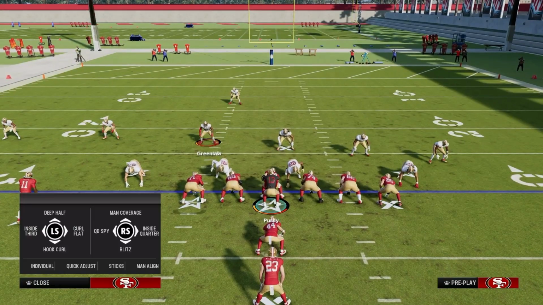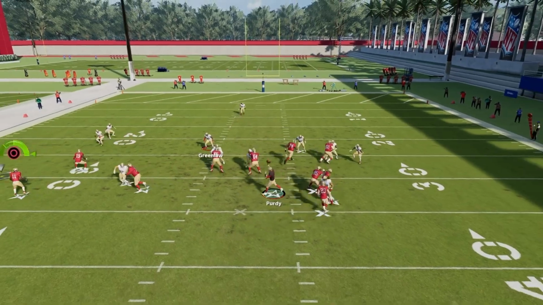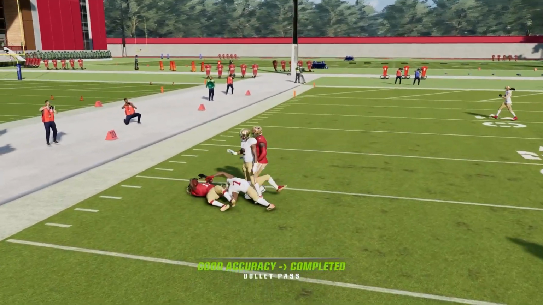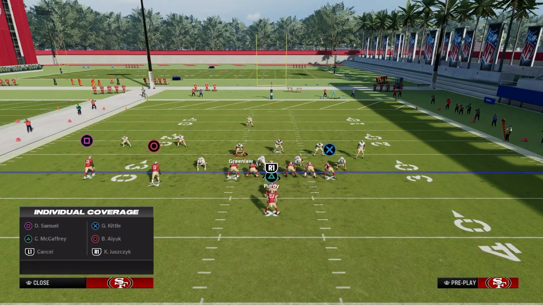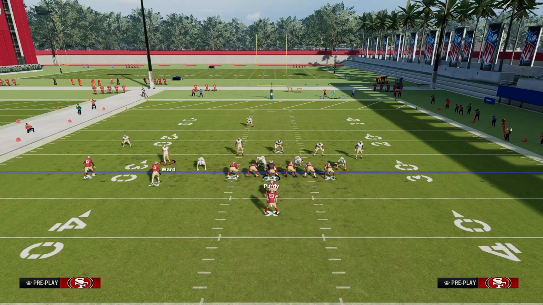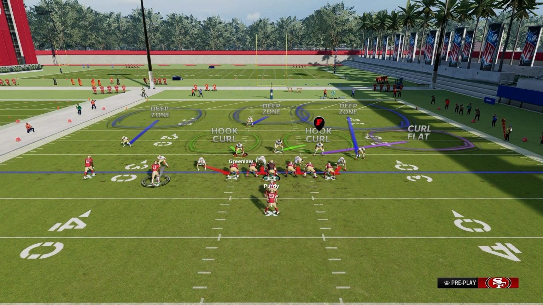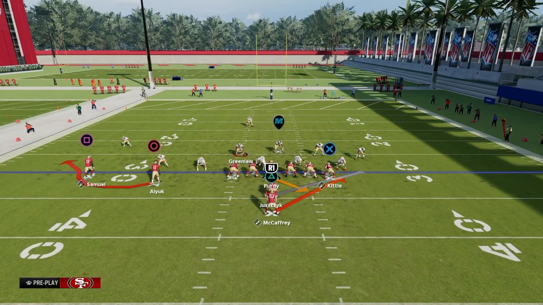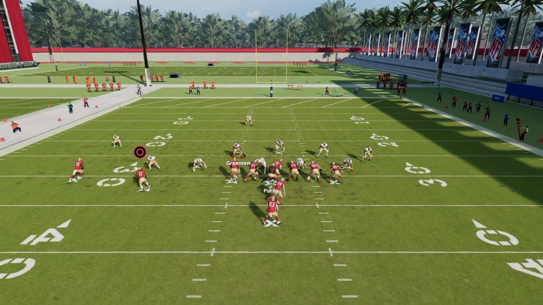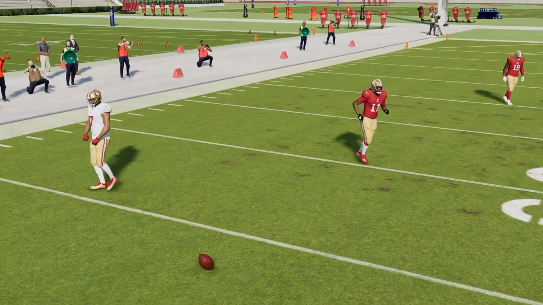What I like about this is that we can get the bubble. Anytime we get this bubble, we're going to get that corner coming over and playing man to man. And that's going to be good. And obviously, I'm pretty sure you guys see it. But we can also just press our corner, put him man to man, right? And then we're good as well. So we're in a situation now, we're playing cover three with man to man on the slot, all right? And if they want to run the ball, you feel good about your interior run game with your linebackers playing the run, and you feel good that you have somebody on the bubble 100% of the time. So that's a little bit of the adjustment.